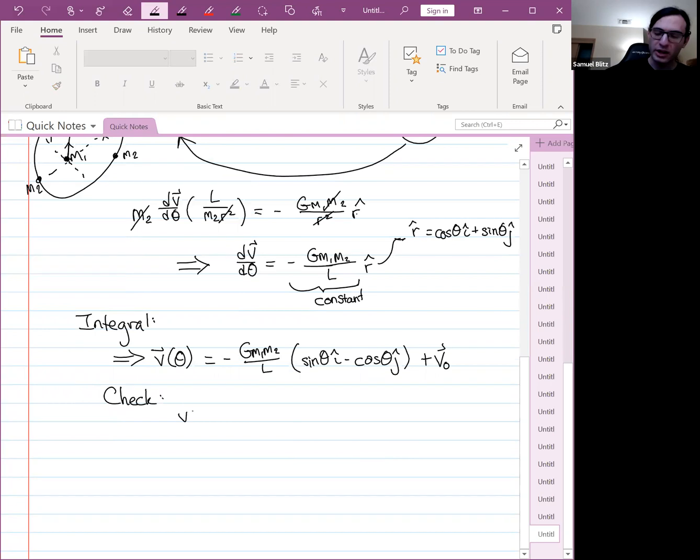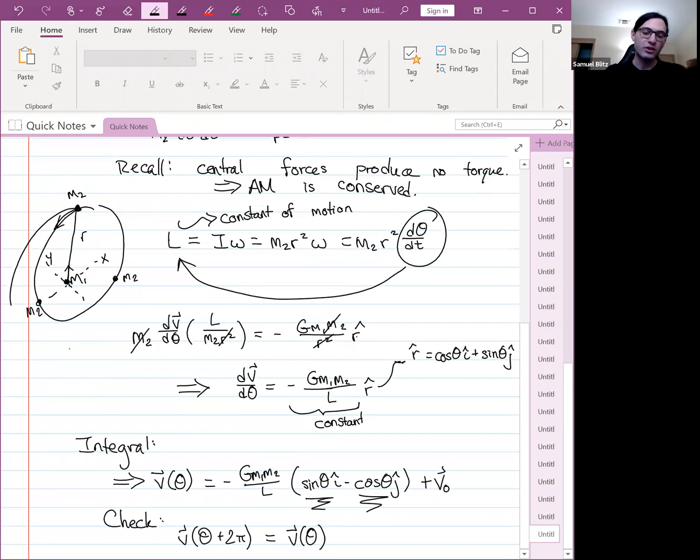What happens if we plug in v of theta plus 2 pi, i.e., if you let theta go all the way around once, how does the velocity change? Well, the only things that depend on theta don't change when you go from theta to theta plus 2 pi. So this is just equal to the velocity at theta, i.e., the velocity vector is the same after you've gone around 2 pi as it was before you went around 2 pi. So that indicates already that something is repeating itself, i.e., the velocity vector isn't different.